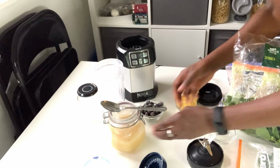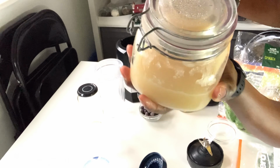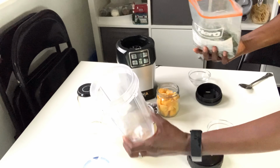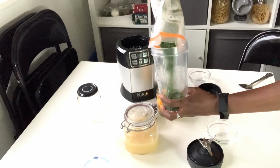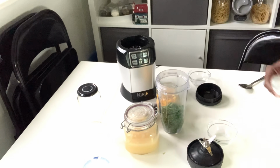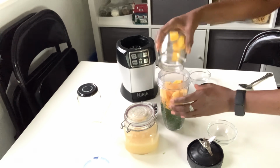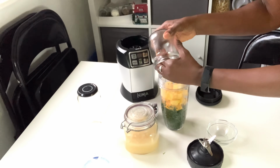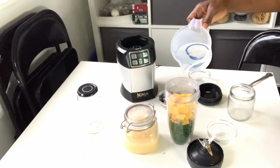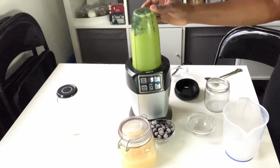These are the ingredients I often use to make a smoothie. And of course, my beautiful Seamoss gel. So this spinach I got from the freezer. It's leftover spinach, so I'm using that up first. And then I use my frozen mango, my blueberry. But first I mix the mango and the spinach together with some water.